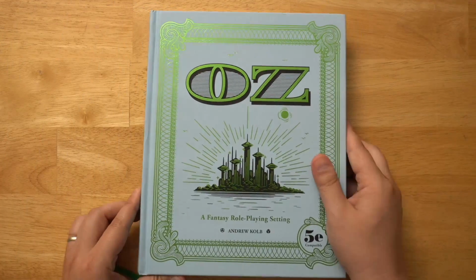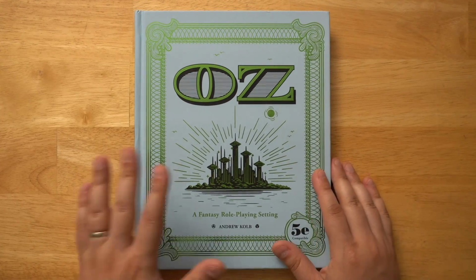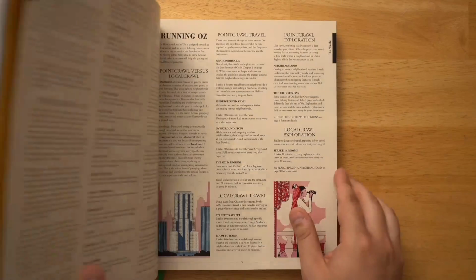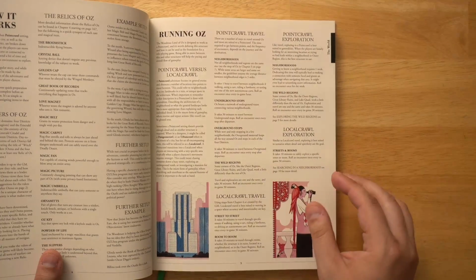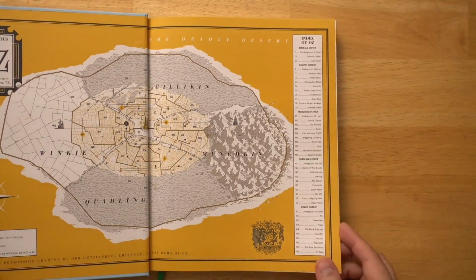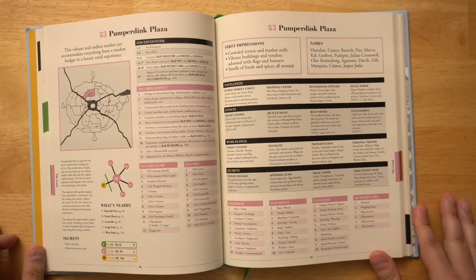The production design of this is just as gorgeous as it was in Neverland. Beautiful hardback design. It's got foil printing on the front right here. You can see it's kind of shiny. All of the pages within have this slightly glossy look. It's not overly done, but it helps the blacks really pop out. Incredibly crisp printing. I believe it is stitch bound, and it is just beautiful all around. It definitely opens flat when you open it up in the middle like that.